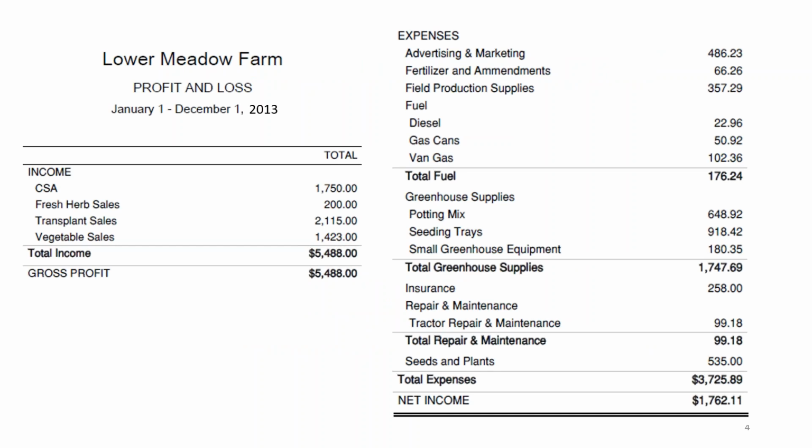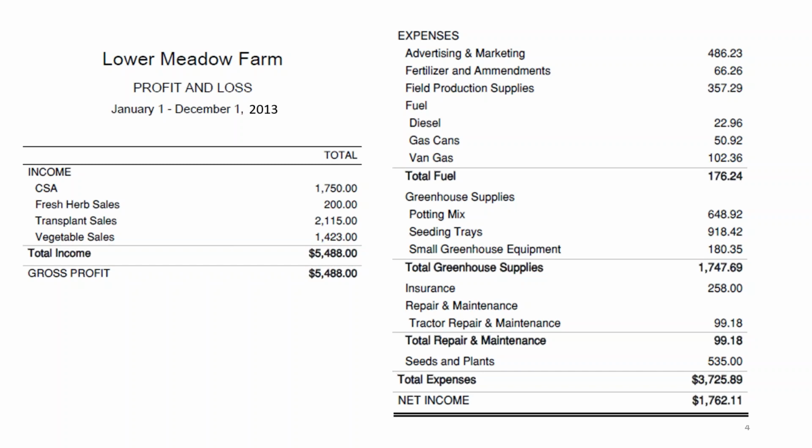So this is an example of a profit and loss statement. Another name for a profit and loss statement is an income statement. So I may use those interchangeably, and you will see them used interchangeably in literature and on the internet. So this profit and loss statement is an actual one from my personal farm. I farmed vegetables for 5 years in Western Illinois before taking my position here at the Land Connection. And this profit and loss statement shows the record for my first year of vegetable farming.